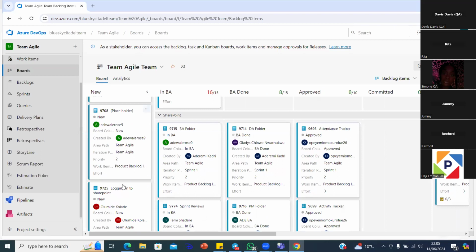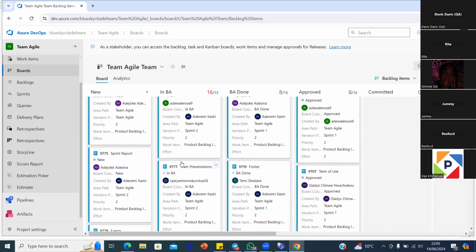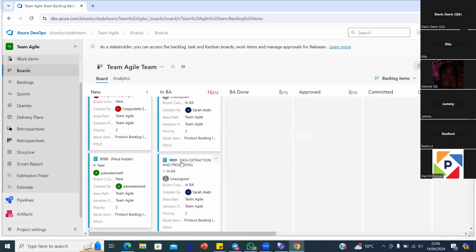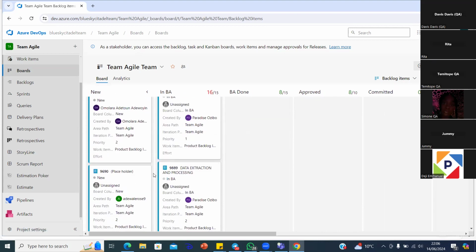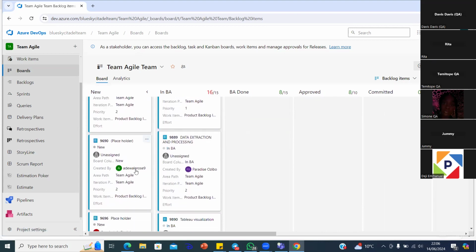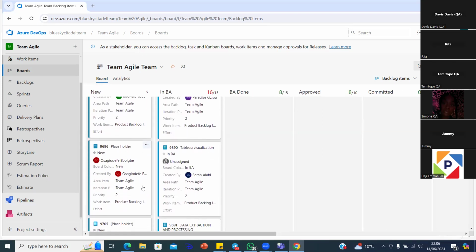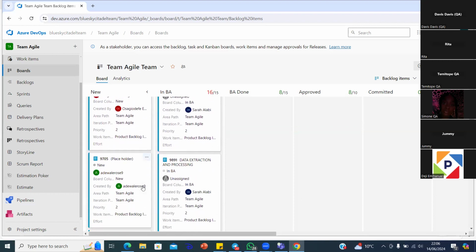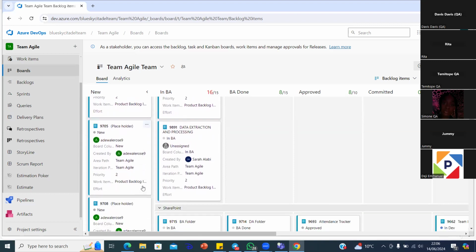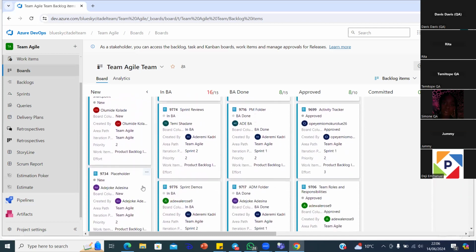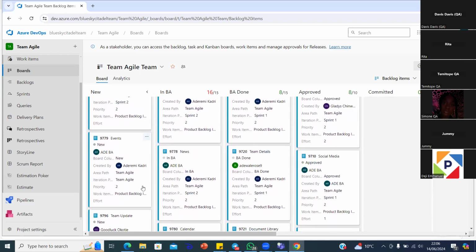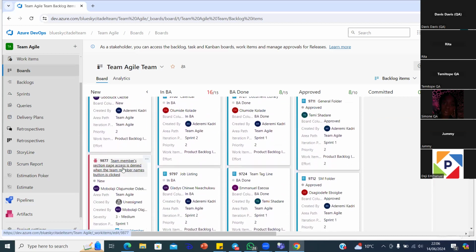Okay, scroll down for me. No, it's not. What's the title of the bug again? Is it the first one? What's the name of the PBI? By this time, as you go along, you're going to know that the bug and the story have different colors, right? So can you scroll down? This is blue. The bug will be red. Scroll down. Continue. Yeah, that is it.